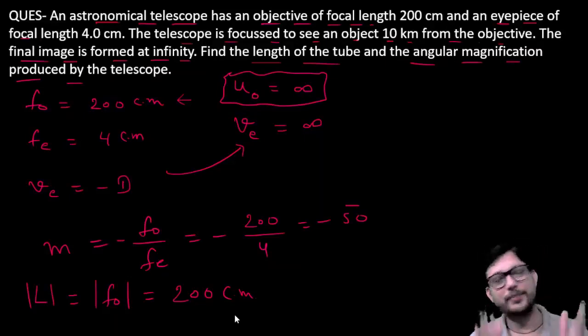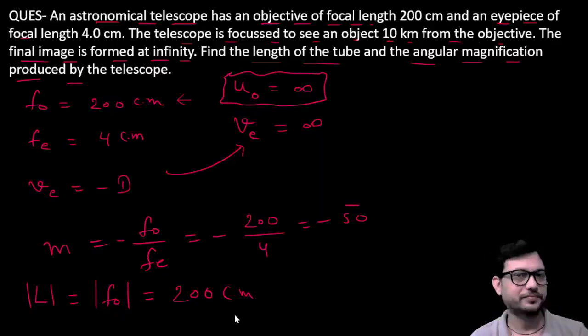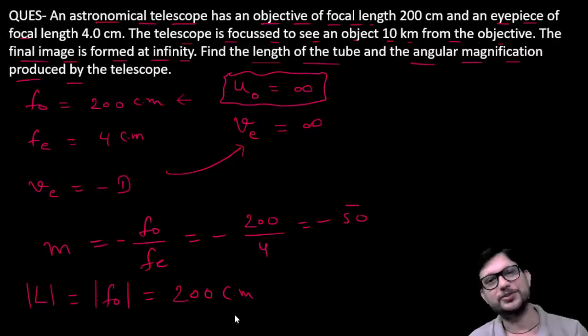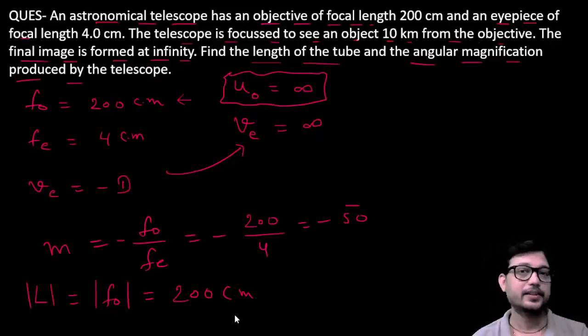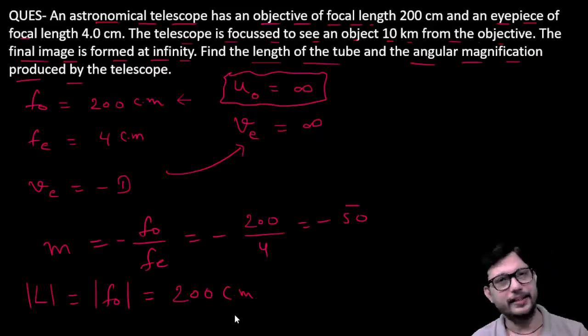So this question and the assumption behind the formation of the final image at infinity are clear now. I hope and I believe that this question, this derivation, and each and every concept behind the derivation is now clear to all of you. Now what you have to do: firstly note it down in your notebook, then try to remember everything I have explained. Then number 3, try the derivation by yourself. And number 4, try the numericals based on the astronomical telescope.